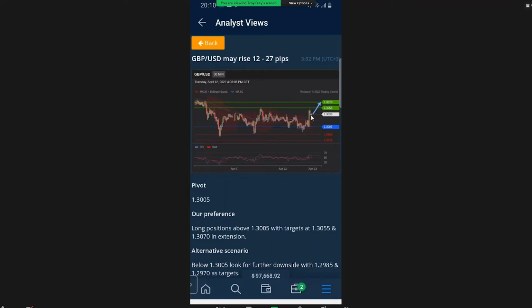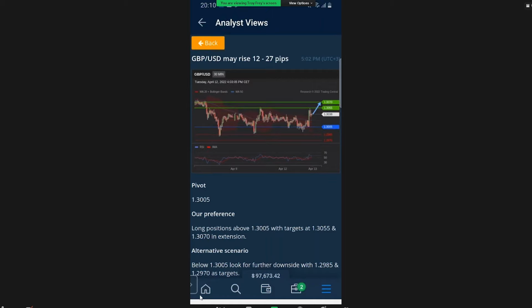So the expectation was that this movement would challenge that resistance and even break it and go to the next resistance level up here. Okay. Now, there's also the understanding that the signal could be wrong. And if it breaks below this support level, basically they're saying you should have your stop loss below that support and give up on that buy position.